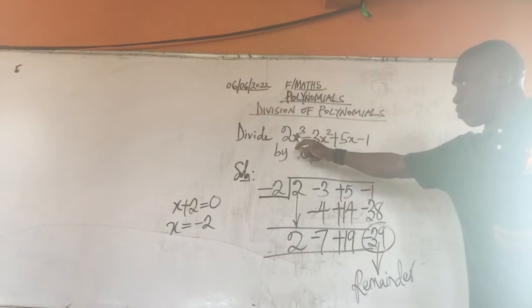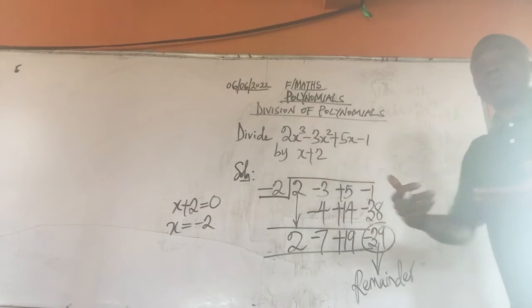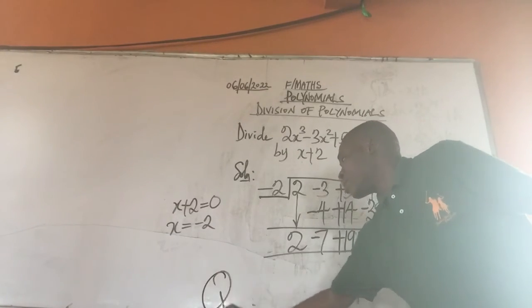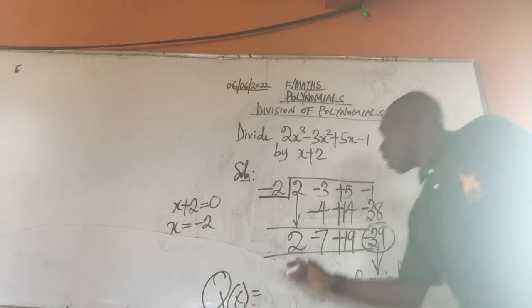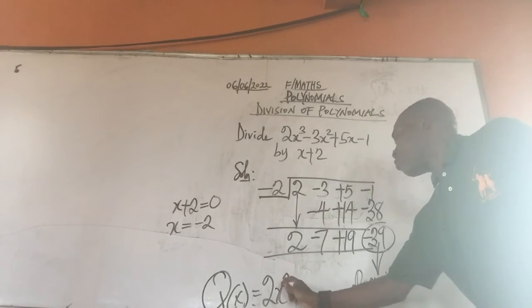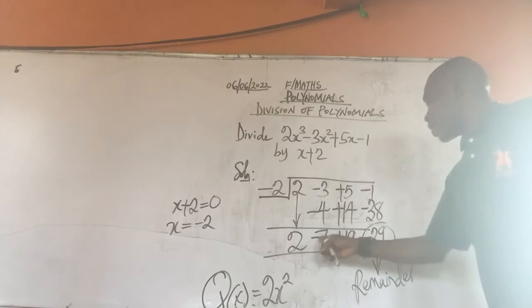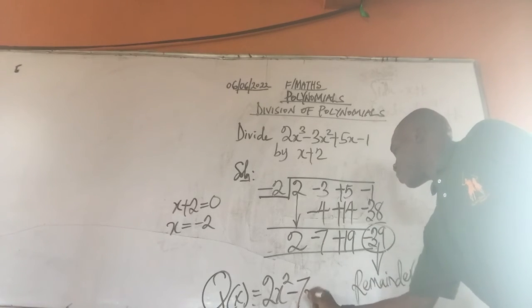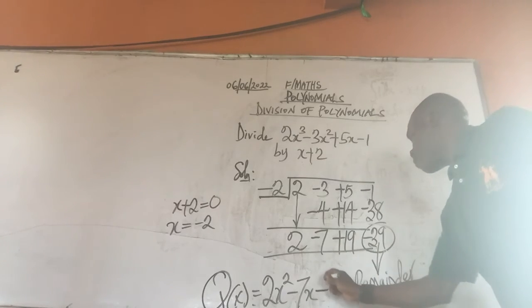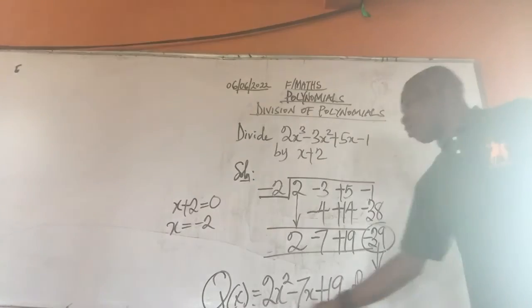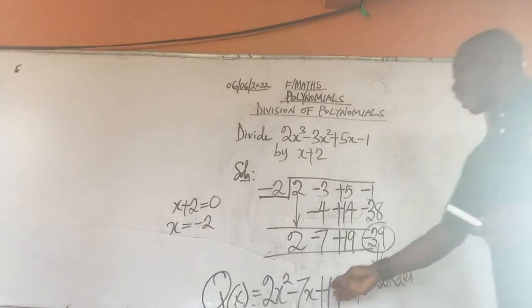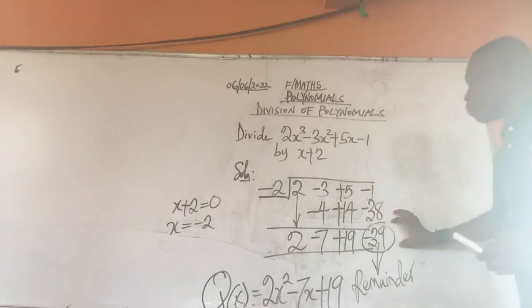Having gotten this from the question that we have, x raised to the power of 3, that means for us to get the quotient, your quotient can be abbreviated as this. So this will now be 2. This is x raised to the power of 3. That means the next one will now be 2x raised to the power of 2, followed by minus 7. After the x squared, then we have x, then followed by a number, which is plus 19. So this is our quotient. Our quotient is 2x raised to the power of 2 minus 7x plus 19, while our remainder is minus 39.